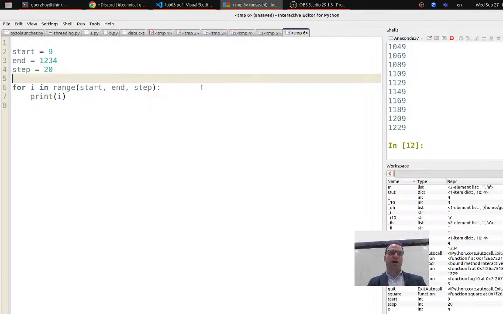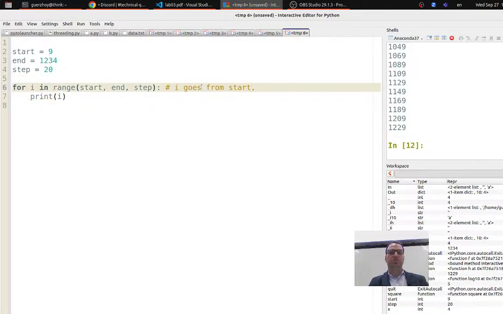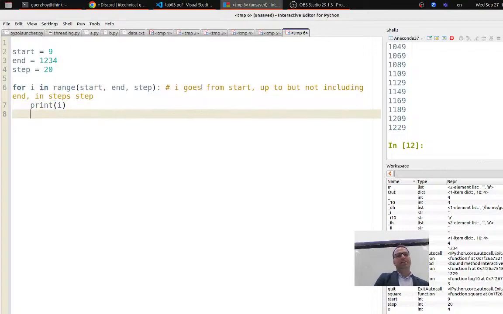So i goes from start up to but not including end in steps of step. Right?